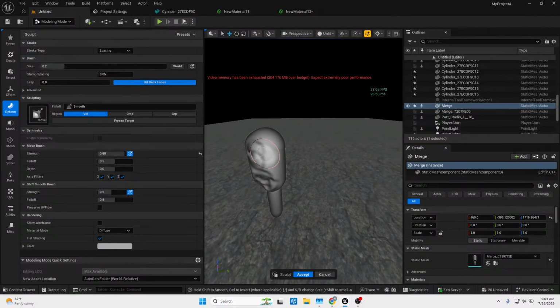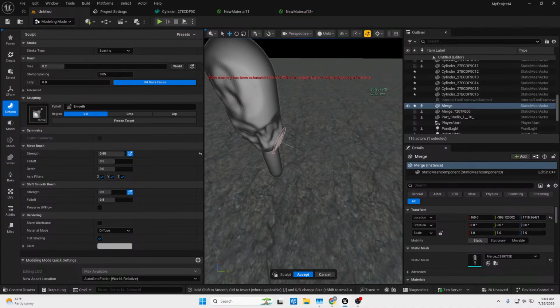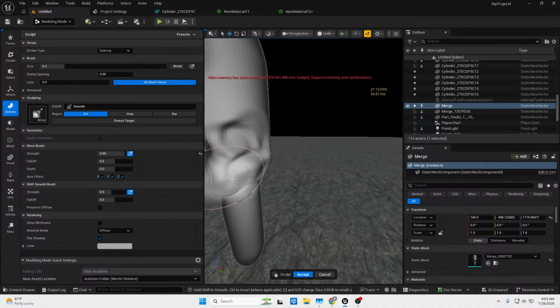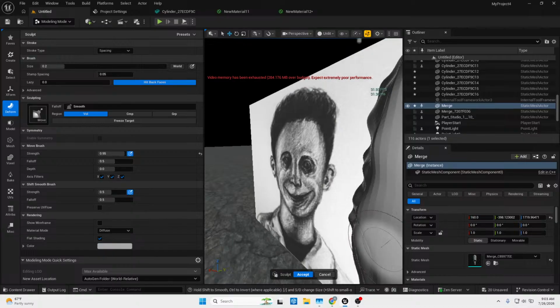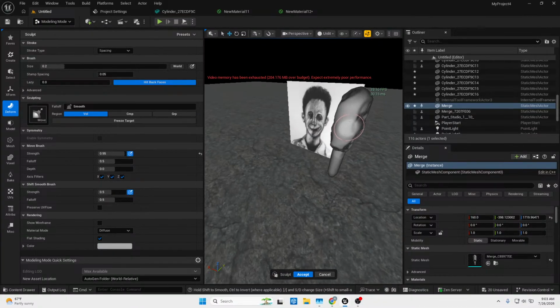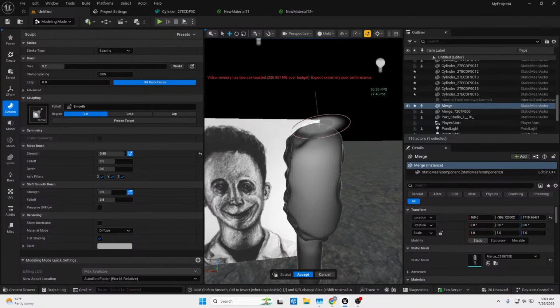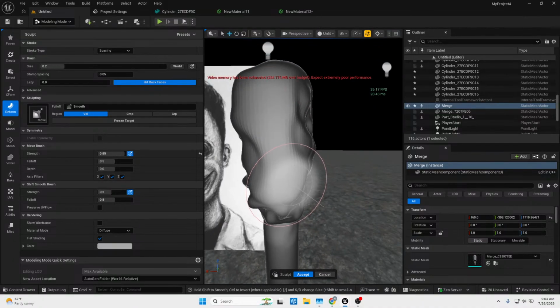Let's see here. I want to make the back a bit more realistic. Not sure what realistic is in this situation though. It's starting to look like a drying grape. Which isn't bad. It's just a drying grape, you know? We want to make this. I'll make this area a bit smaller.